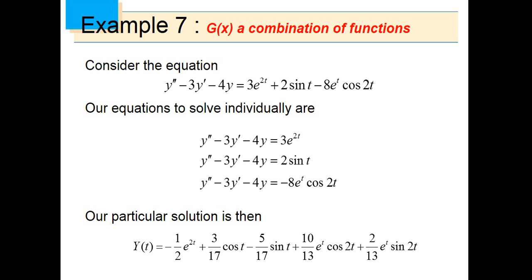So let's say you will have a particular solution here. This is yp1, this will be yp2 constituting two terms, sine and cosine, and this would be your yp3, which will constitute also two terms, product of exponential function and cosine and exponential function and sine. If you will find the values of the undetermined coefficients, it would be this.